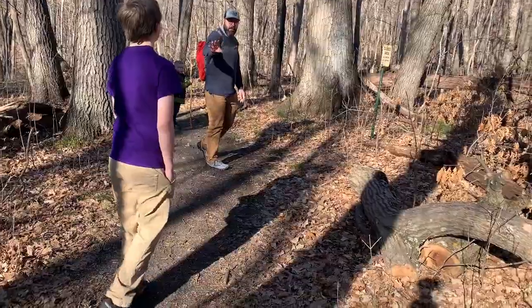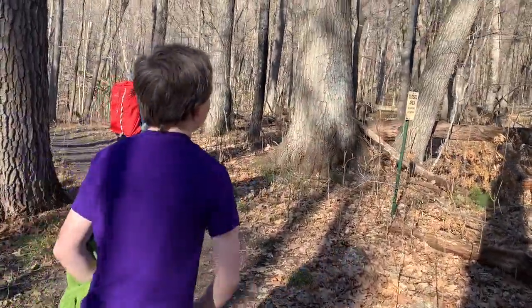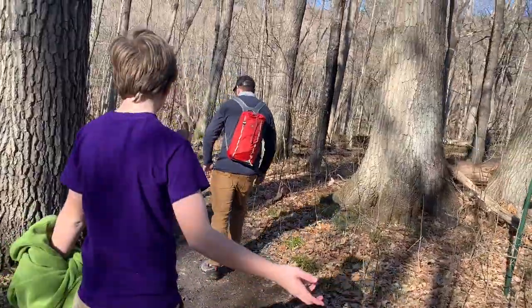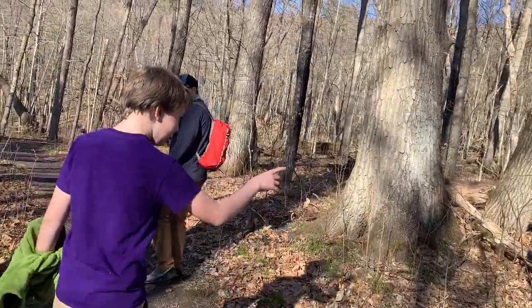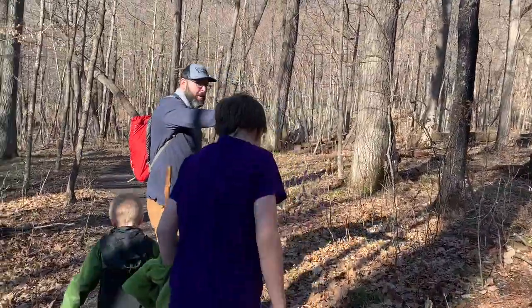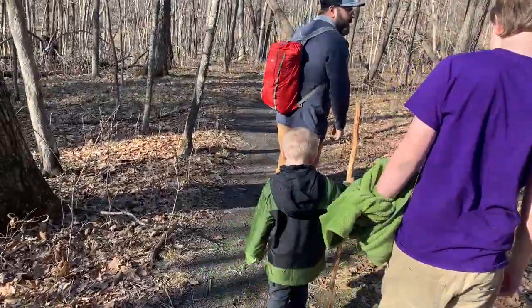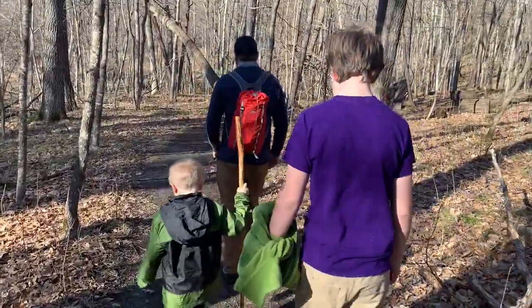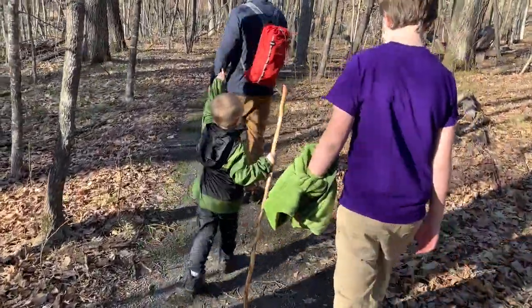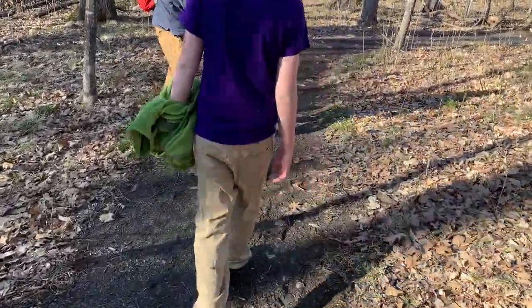Gotta put your traps away. No more beyond this point. No more hunting. Okay? No more trapping. No. Stop it. I have 20 right in here. I know. I was going to set them up exactly on that sign. That'd be funny to put like a bunch of traps just on the other side of that sign. That won't do it. The only thing you catch there would be hikers. I think that's the point. Yeah. Maybe. It's serious pants.